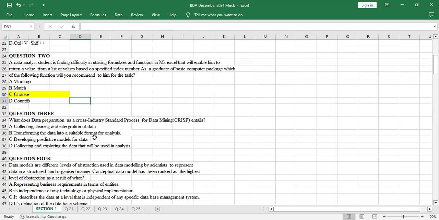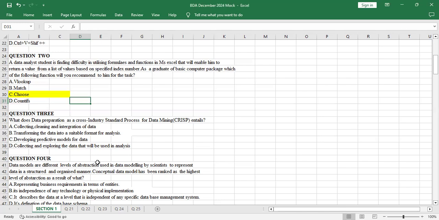The first is business understanding, then data understanding, then data preparation, then modeling, then evaluation, then deployment, which is the last part. Here they are talking specifically about data preparation. So this one you have to read and understand your notes under the cross-industry standard process for data mining.